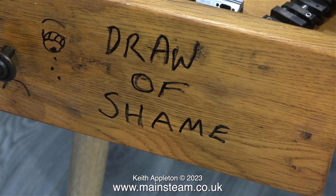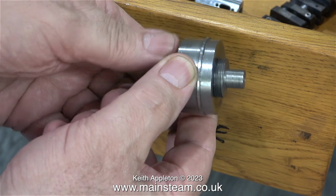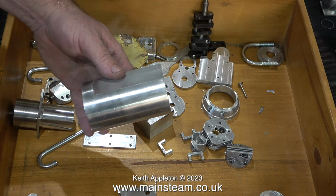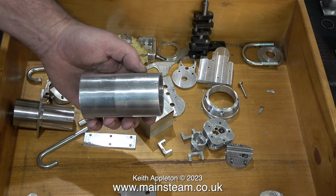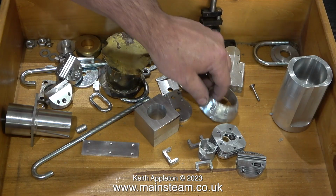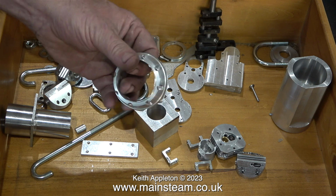Just as I was about to film the contents of the drawer, Andrew tried to defend his incompetence by showing me this, a bit of successful lathe screw cutting. But it was all to no avail. Have a look at these parts. This is a crankcase for the 4-cylinder engine that Andrew's currently making. The second one he made looks like this. I think that the next part must have jumped out of the chuck because it's a bit mangled. Yeah, I know where I can see what that is.